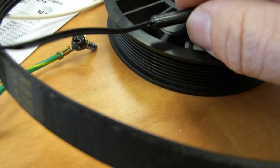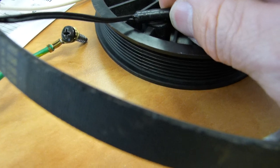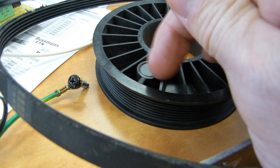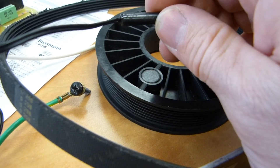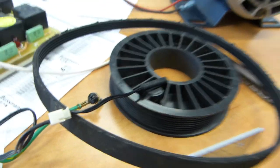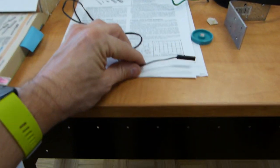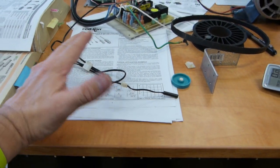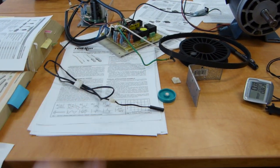Okay, not as close as possible. Like a safe 3 to 5 millimeter gap is nice. If it's too close, it will still work, but it is likely to catch. If it's too far away, then the magnetic force in the magnet is not going to be moving any electrons in this sensor. So that's basically what I wanted to share with you. I know it's not a perfect solution for replacing the sensor itself. The best option is getting one from the manufacturer if they have one. If they don't, you're going to have to tinker with it and play with it, and installation is going to be critical.